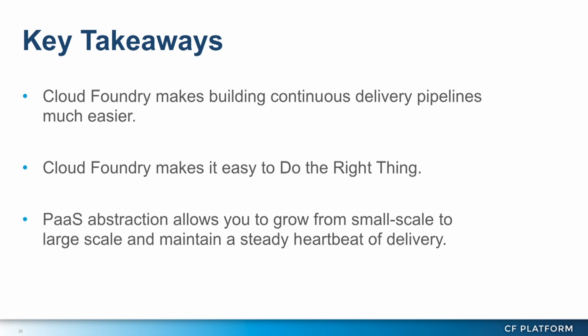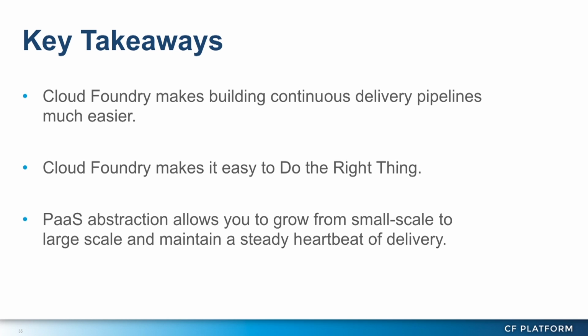So, key takeaways I want you to come away with today. Cloud Foundry really does make building continuous delivery pipelines so much easier. We found it helped us massively in terms of ease, and the level of abstraction is really well suited to the way that you want to think about the problem as a developer. Cloud Foundry makes it really easy for you to do the right thing. Just naturally, the patterns we talked about, like externalizing the environment configuration, are the default in Cloud Foundry, so you don't fall into these traps. Cloud Foundry is just naturally a good fit for continuous delivery.